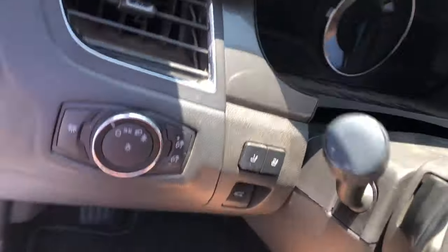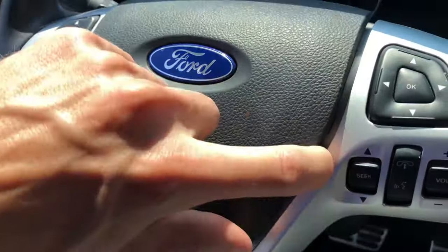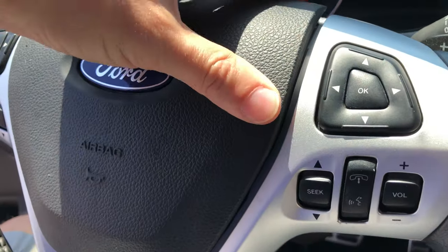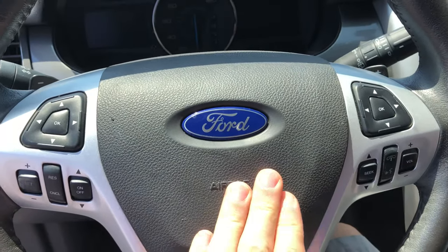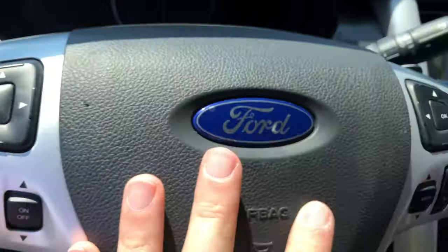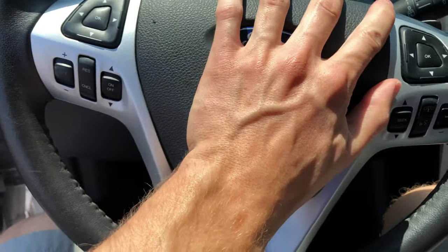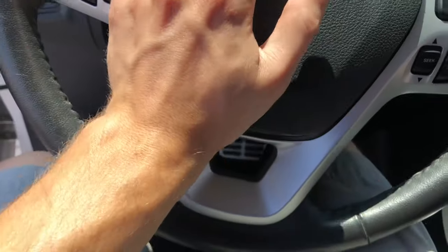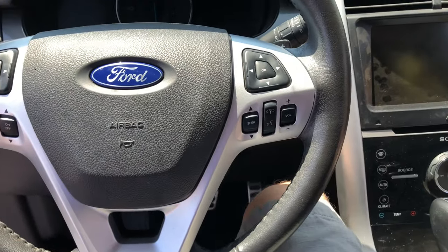So everything's in. This airbag is still, it's like got a gap there, popped out to the side. Like, it's supposed to move for the horn, but something's not right. But I don't know how to fix it. I've tried. Because it just clicks in. And then pull it back out, put it back in. I don't know. Either way.